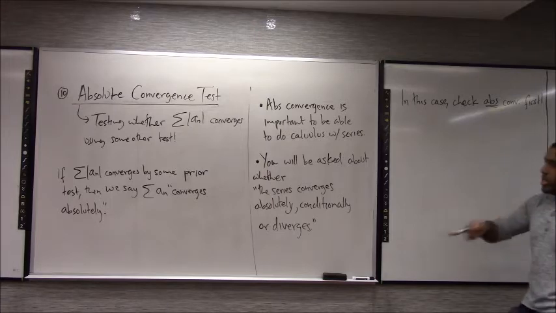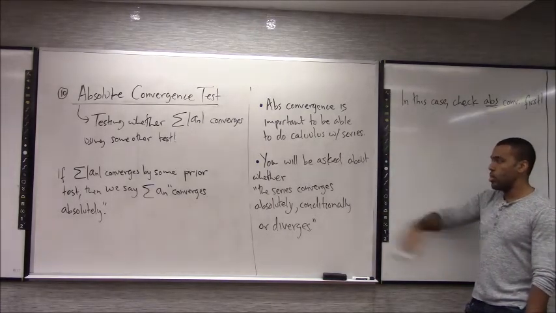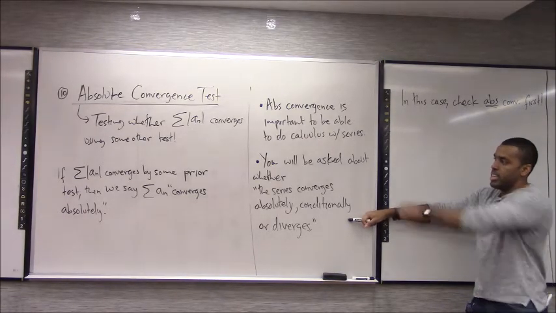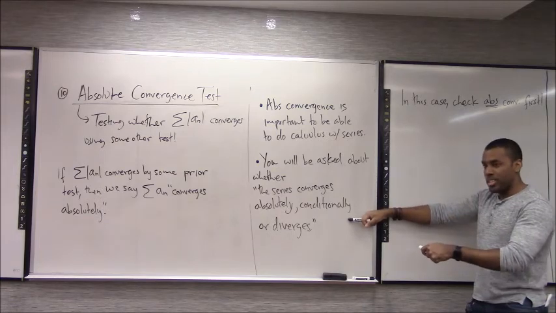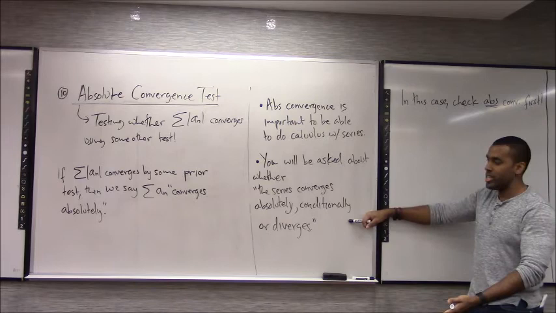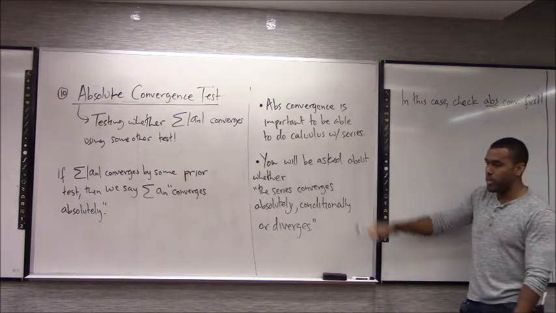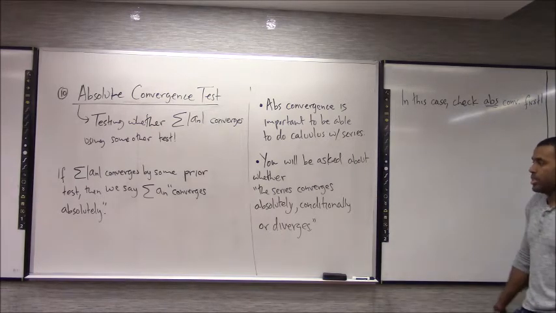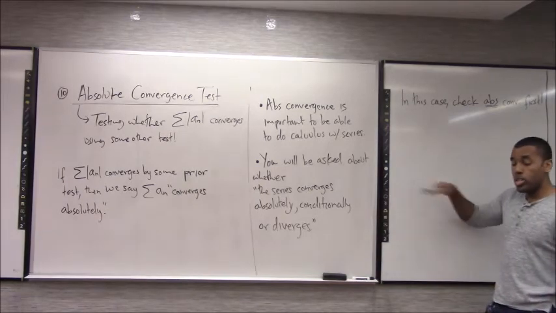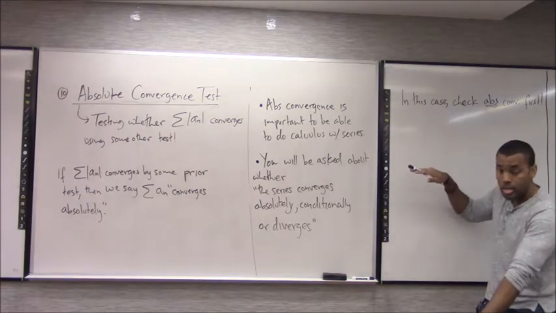So if you go conditionally first, like if I see a -1 to the n in my series and I go alternating series test, just because I see the -1 to the n. After you do the alternating series test, you'll have to do another test where you ignore the alternating series test. And that's just doubling your work. If you just directly went with something else, like the root test or the ratio test, you would get absolute convergence right off the bat. Once you have absolute convergence, you automatically have conditional convergence. You don't have to check anything else, right?